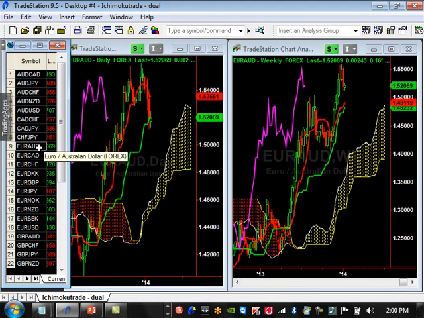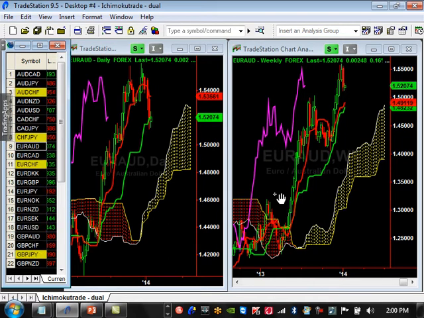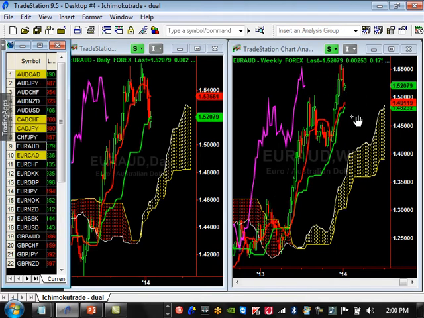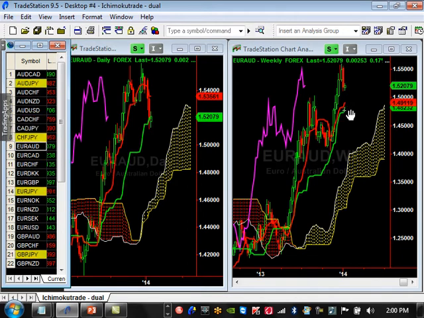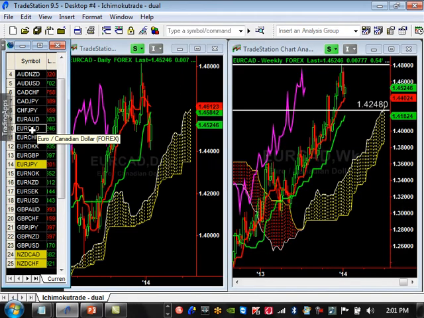Euro Australian, this is still bullish trending on both the daily and weekly. It's at a minor support level right now. The major support level is basically at 49.11. We'd like to see it pull back to about 49.11 and hold, because that'll be a nice healthy pullback for it to continue going up. If it doesn't hold here, then it will go for a major pullback where it possibly can come all the way back down to 40.00 before going to retest the high. So we'll see what happens in this one.